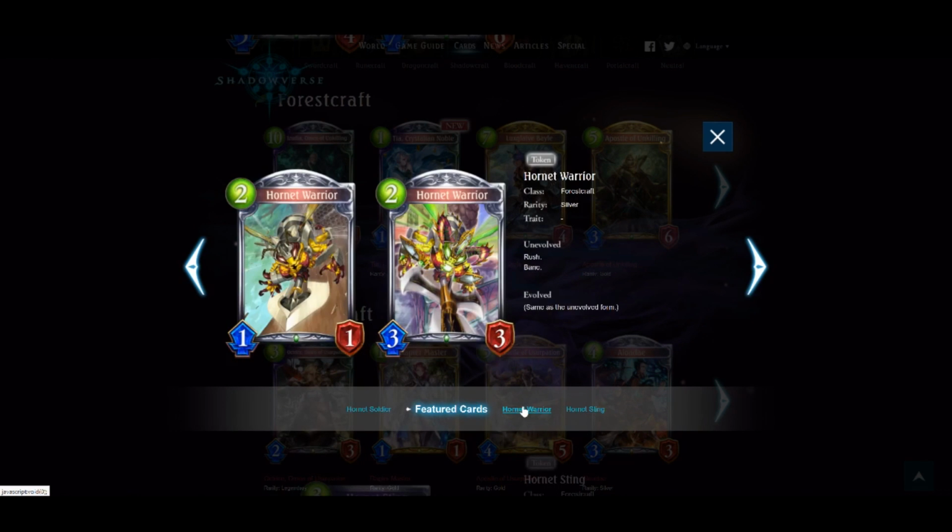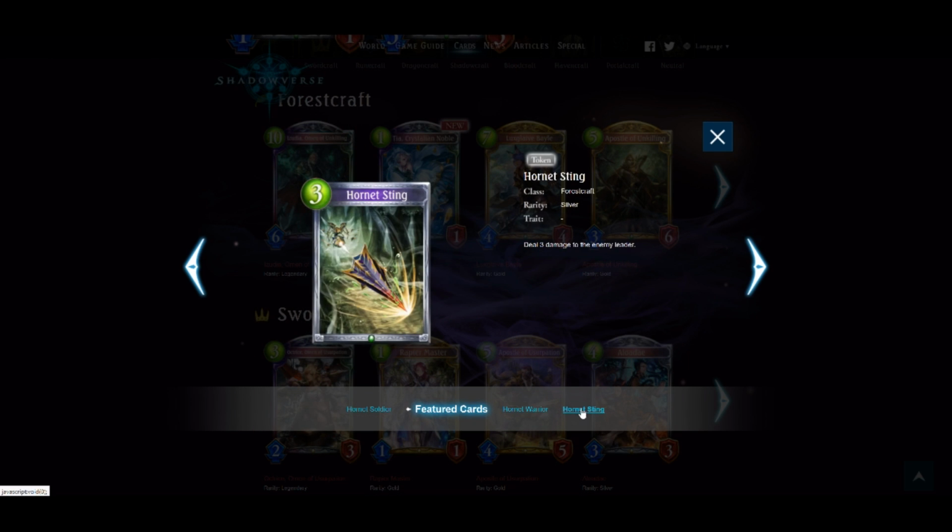Let's see. Hornet Warrior is a 2/1/1 with Rush and Bane. That's literally excellent removal. So cheap. It literally kills anything. So that's actually really powerful. And then there's Hornet Sting. It's just a 3-drop, deal 3 damage to the enemy leader. So it's a cheaper Demonic Strike, which is also cool.